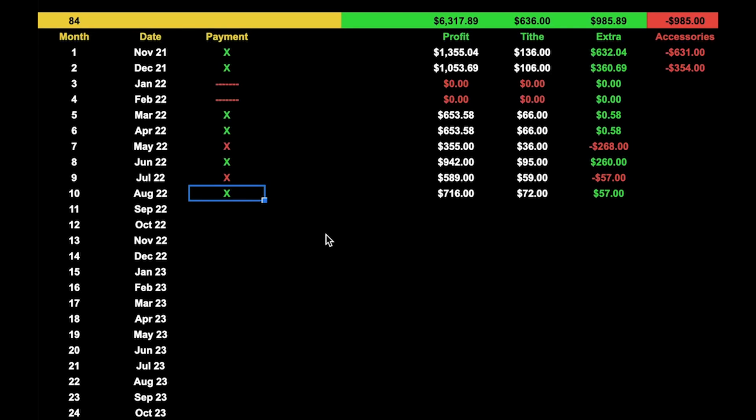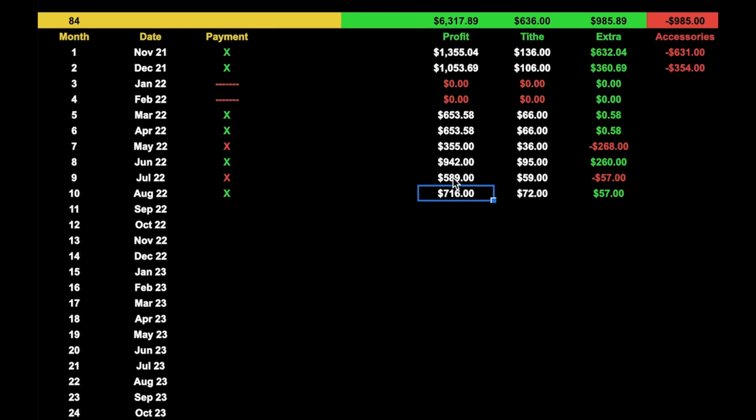And the reason I took out this specific amount was because, one, I wanted to pay off my payment for this month of August. But secondly, I wanted to pay off the remainder of the payment from July. So July, if you remember, I didn't make my goal. I made slightly less than my goal, and I was only able to raise $589 in trading when I needed $654. What I did is, because I made more than my goal this month, I'm taking extra out of my Tesla payment for this month, applying it to last month's payment, essentially. And then I can say that I made my goal for both of these months.